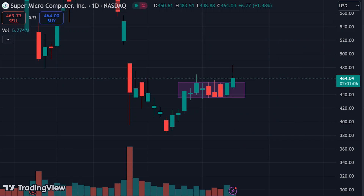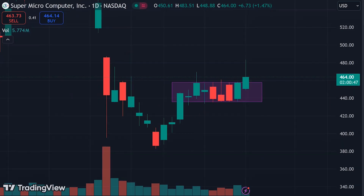In my previous videos on this stock, I told you that the stock is consolidating in this range and this range needs to break down to get a very good move either upside or downside. Today we are watching a breakout of this range and it has given a very good up move.